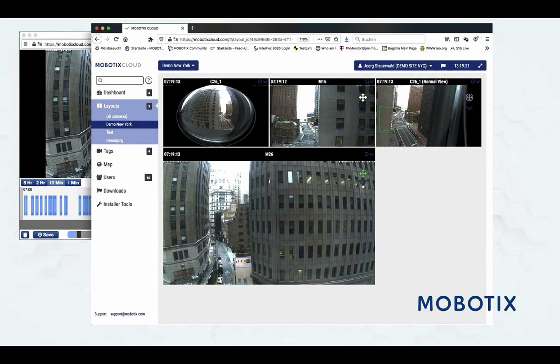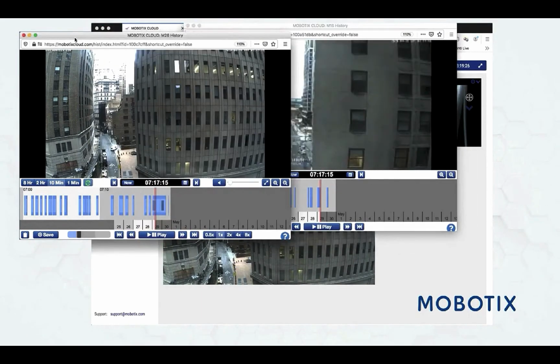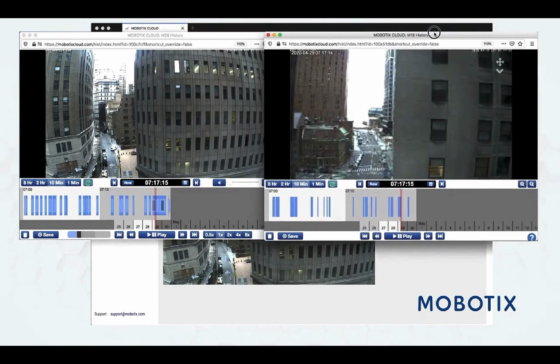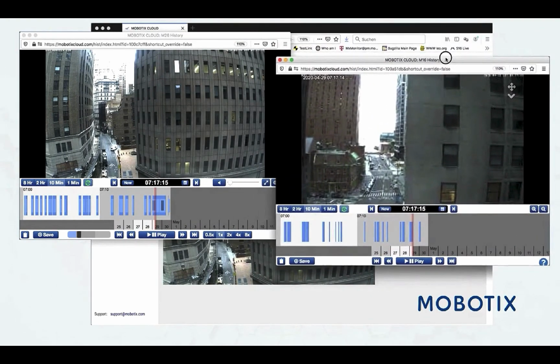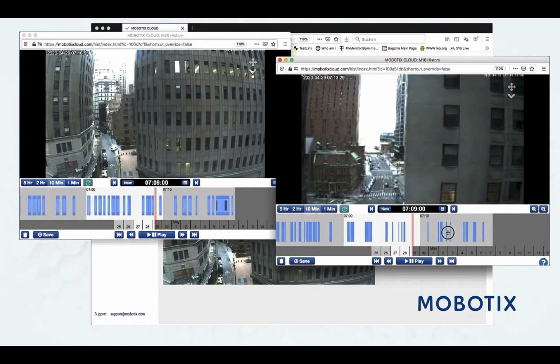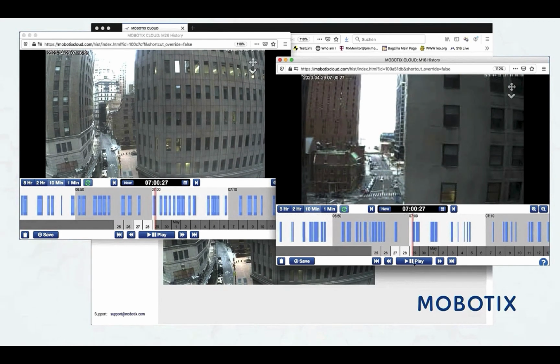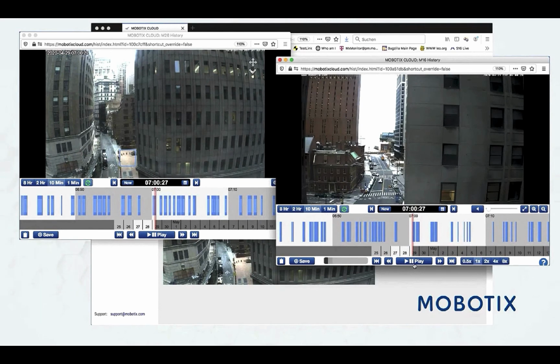And then we'll show here the ability to do synchronous playback from 2 or more cameras. So we've got 2 different cameras here. We're going to enable the synchronous playback, and now as we slide this time ruler here, you'll see that both cameras are at the same exact time. We can hit the play button, and you'll notice by the clocks both cameras are playing back at the same time. So you can do that with search and so forth.